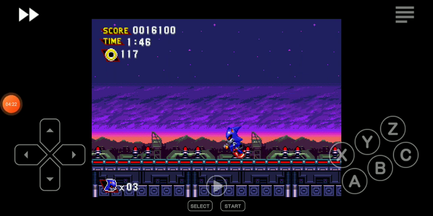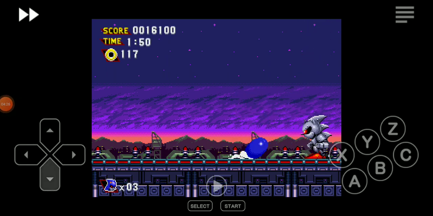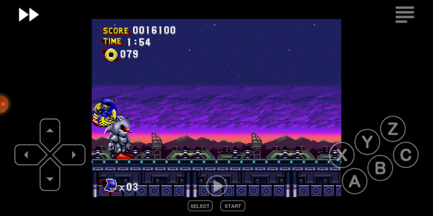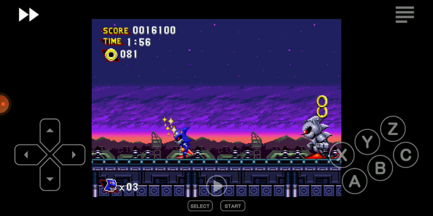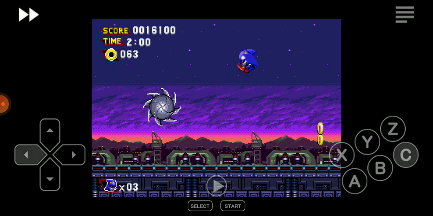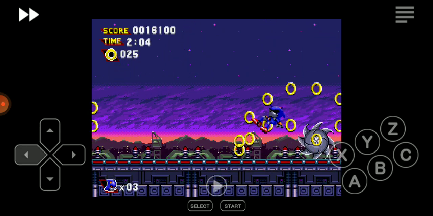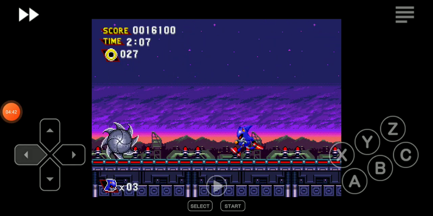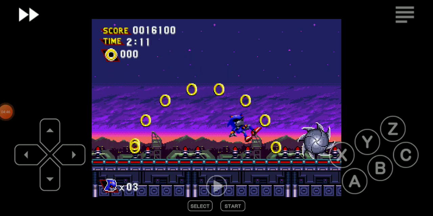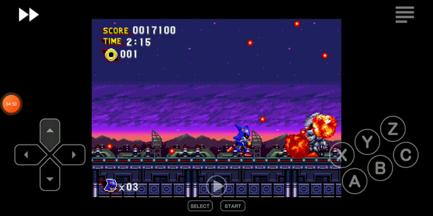Alright, we're in the boss. Who's the boss? Oh, it's Metal Sonic. Nope, it's Silver Sonic, sorry. He just works like the op. Stop it. Oh my God, stop it. Bro, stop it. How many hits do you take? Oh my God. Alright. We did it.